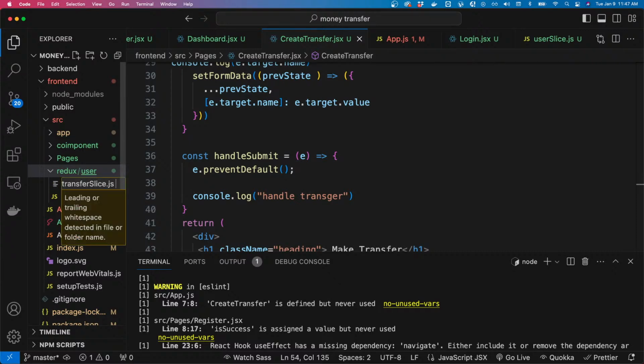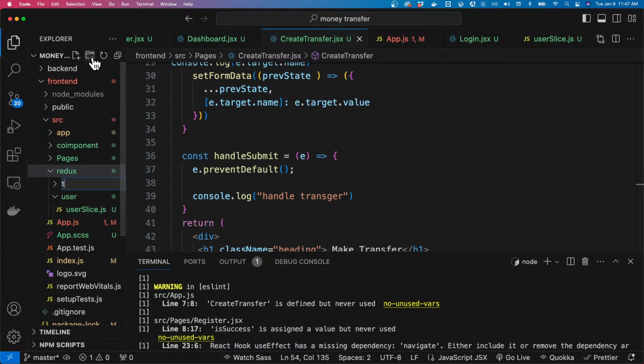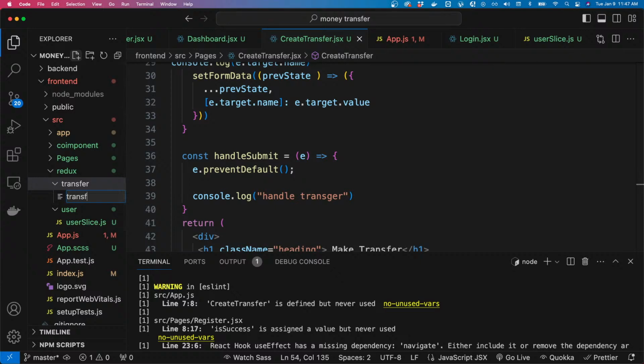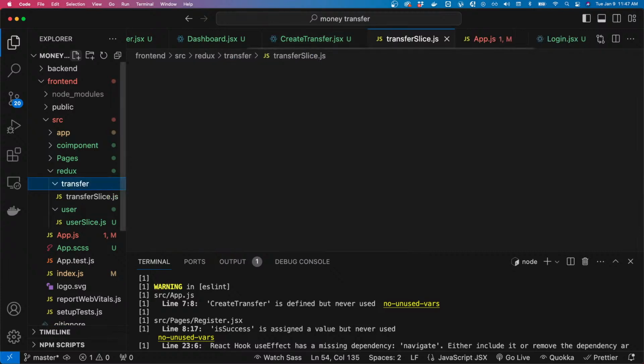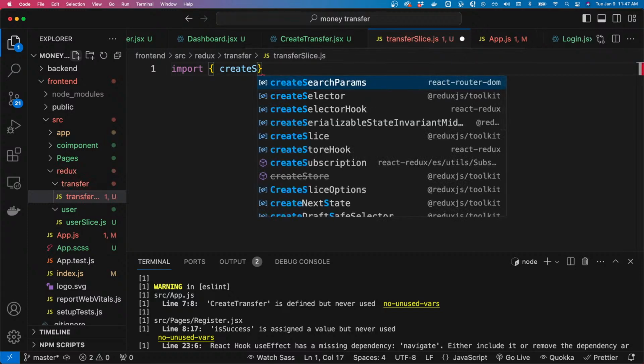First of all, let's create a folder for transfer. And then inside the transfer, we create a transferSlice.js. Cool.